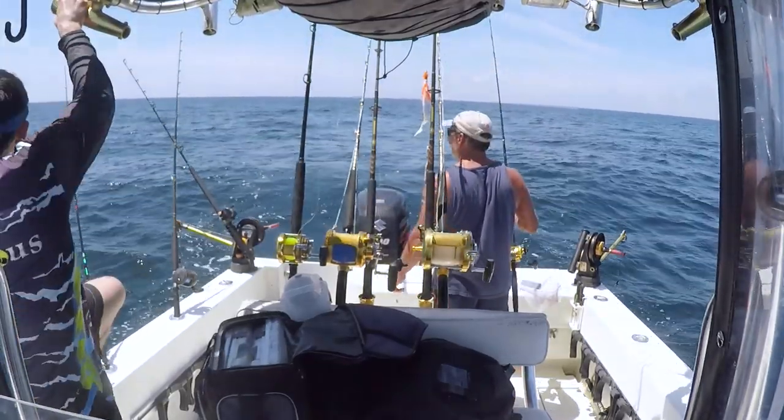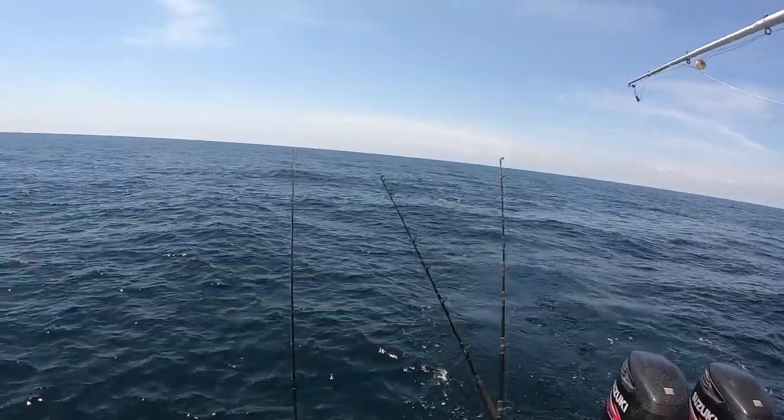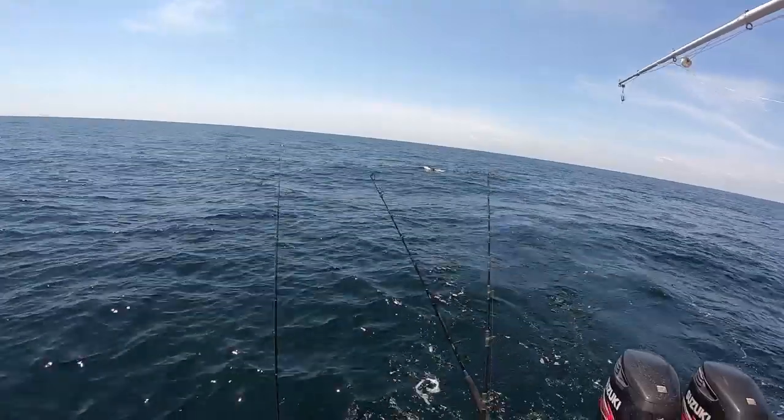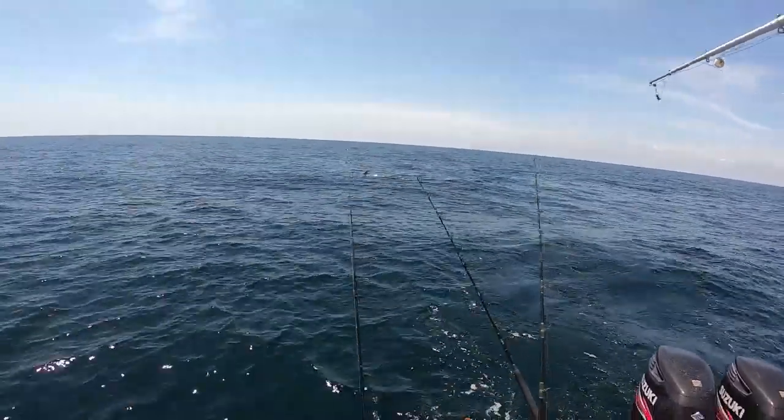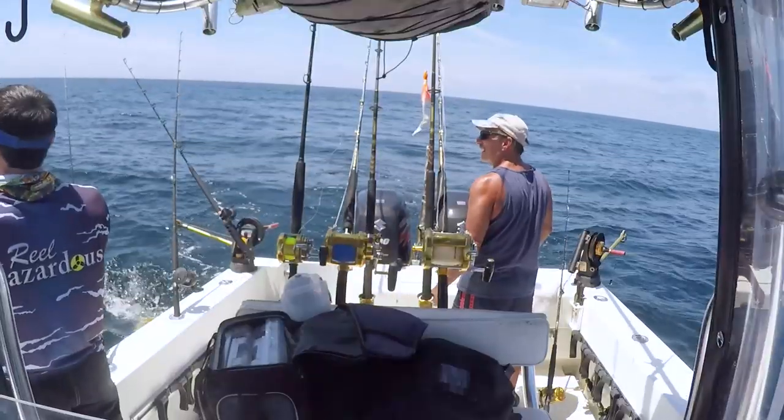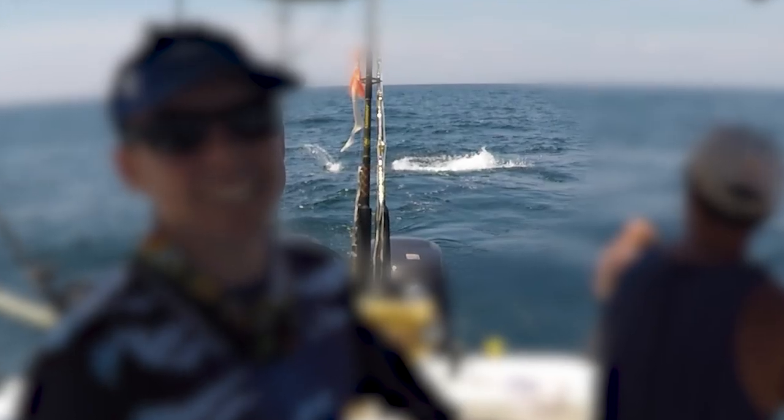Bam. Yeah, he'd taken my dad's fish. I guess he just bit. The hammerhead saw an opportunity. Boom. Took our fish. Apparently, there are some big sharks in the area. That's what he got with my fish. So maybe it was that shark that had our baits the other time.